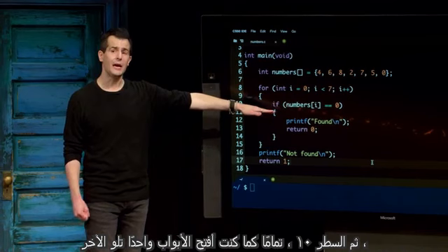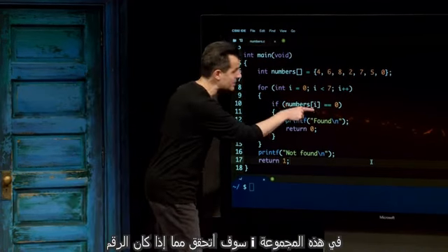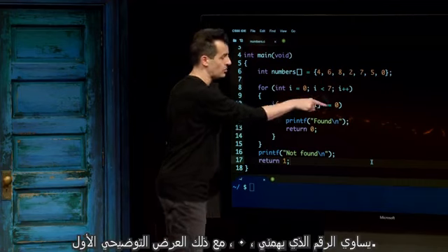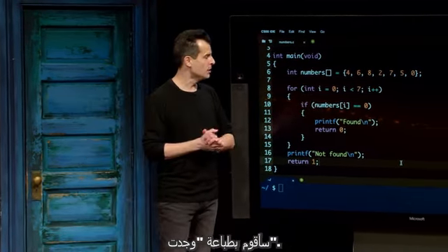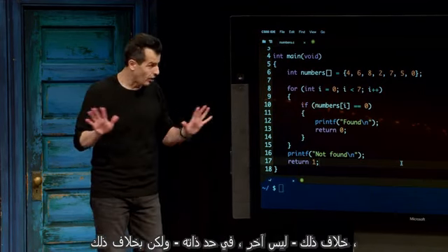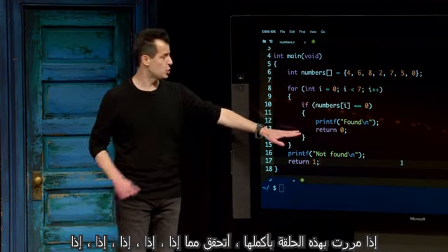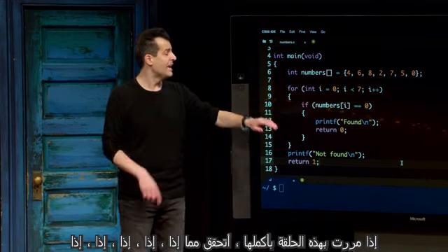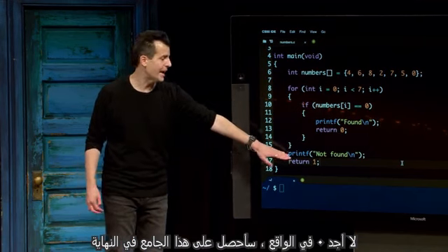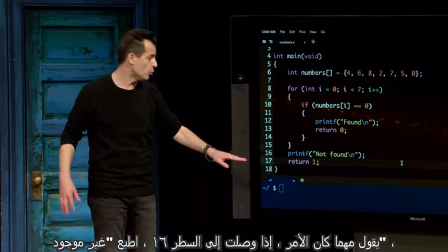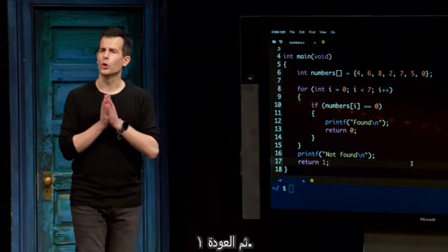And then line 10, just like I was opening the doors one at a time, I'm going to check if the ith number in this array equals the number I care about, 0, with that first demo. I'm going to print found. Otherwise, not else per se, but otherwise, if I go through this entire loop checking, and I never actually find 0, I'm going to have this sort of catch-all at the end that says no matter what, if you reach line 16, print not found, and then return 1.